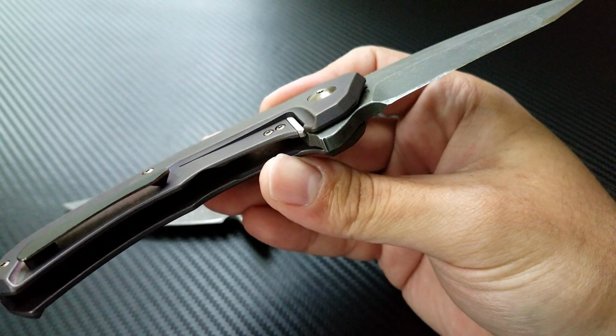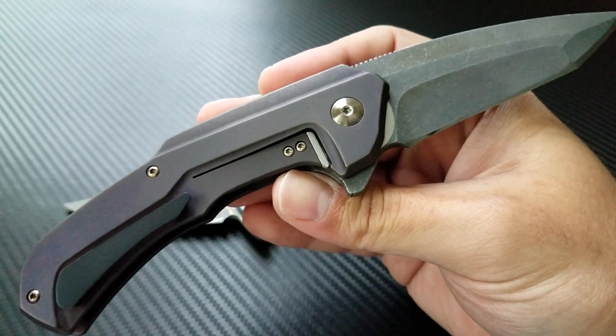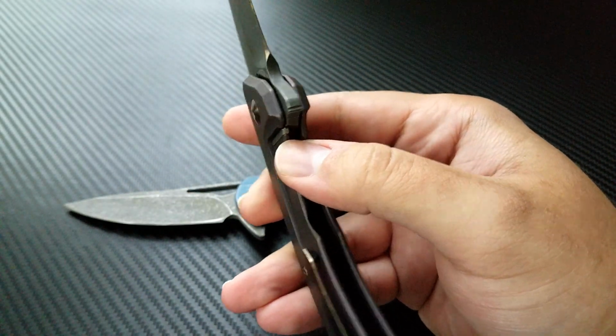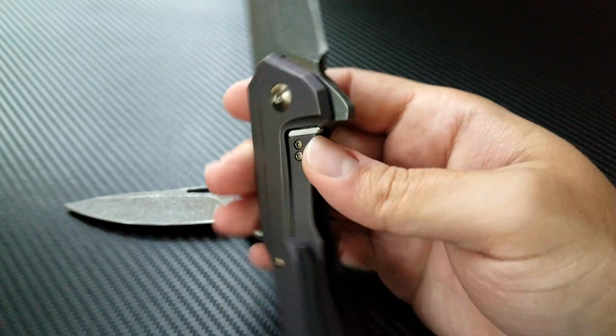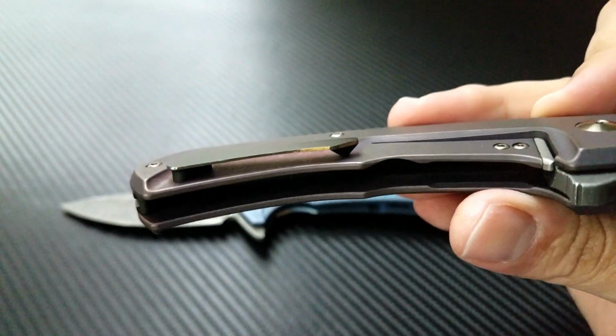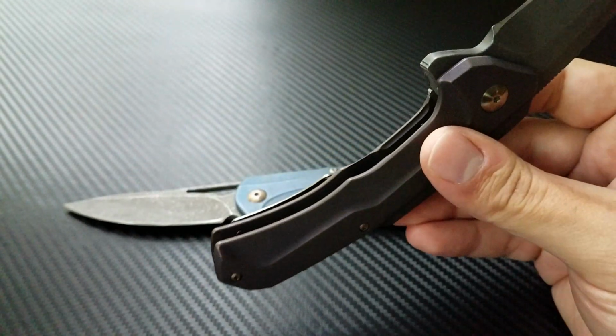The lock bar is really short. I did notice that. That's an interesting thing. Usually they're pretty long. I'm not really sure what that means in terms of knife making. Maybe knife makers comment down below. Let me know a little bit about what that means. This knife has been milled out, and so it is actually quite light.